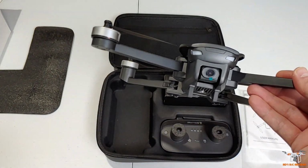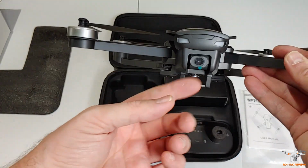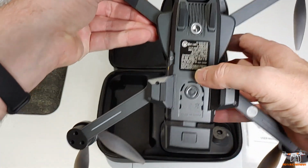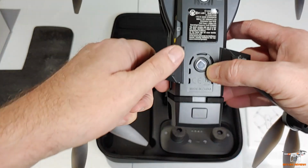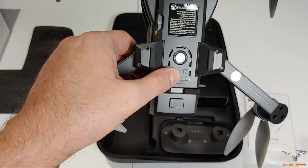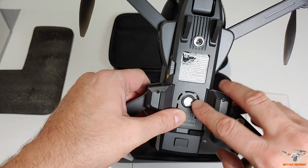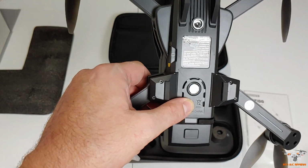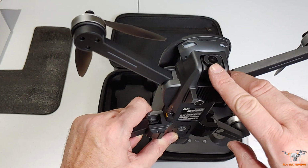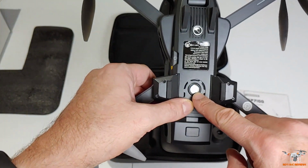It's not stabilized, so you're not going to get that stabilized gimbal deal here, but you can at least tilt down and look down below. Here is your optical flow, which lets you look down at the ground. If it looks a little goofy, it's because both of these still have those little lens protection options. As you can see, I just barely have looked at this drone. You need to pull those off. Obviously, your camera will look like garbage if you don't pull that off. Same with this, your optical flow won't hold if you don't pull that little sticker off.